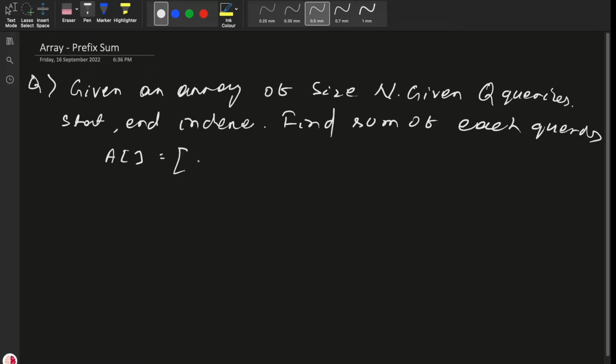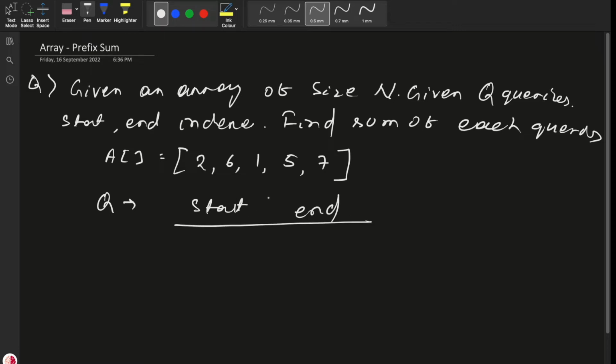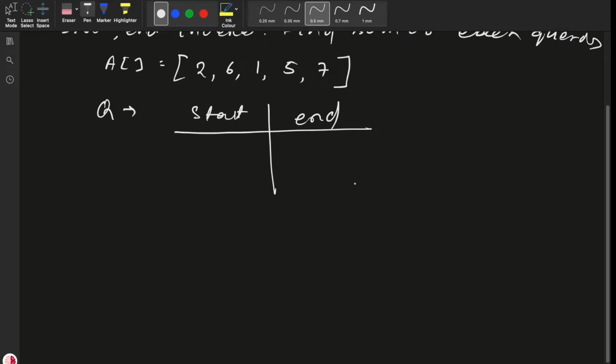The input array is, let's say, 2 6 1 5 7, and the queries will be given as start and end. The indexes of the array are 0 1 2 3 4.